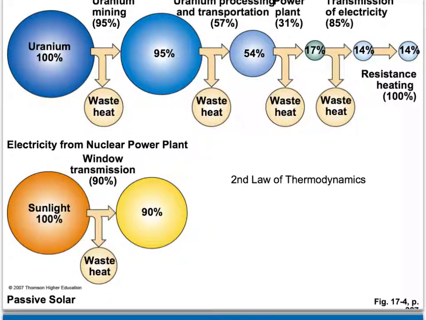Diagram, let me jump around here. For each transfer of energy through a power plant, so we're talking a nuclear power plant, and we are up at the top here. So our first example is with uranium.